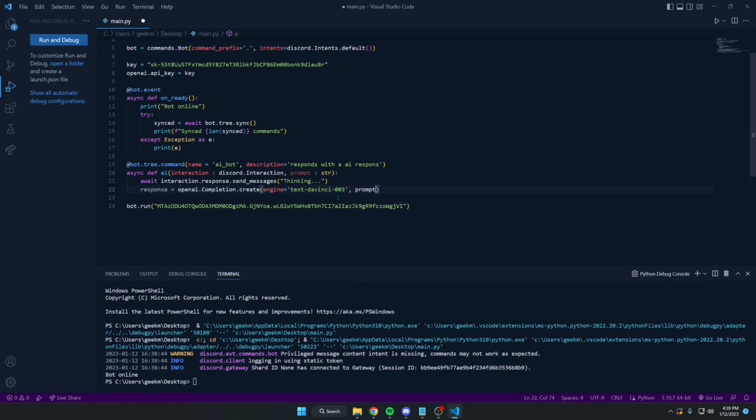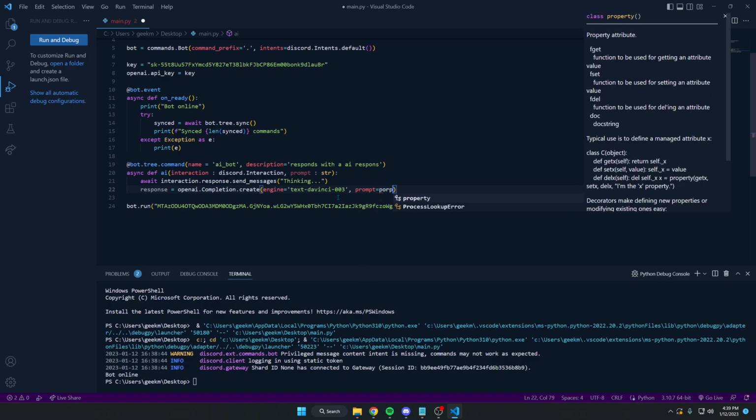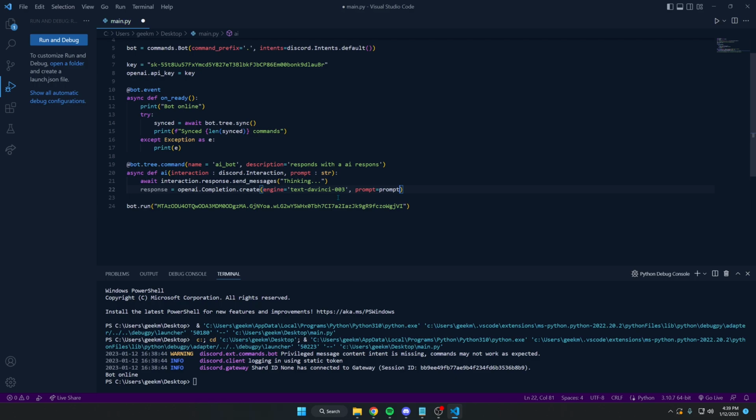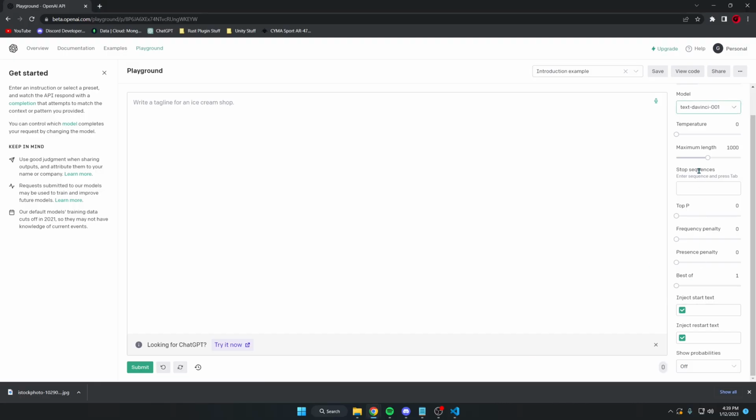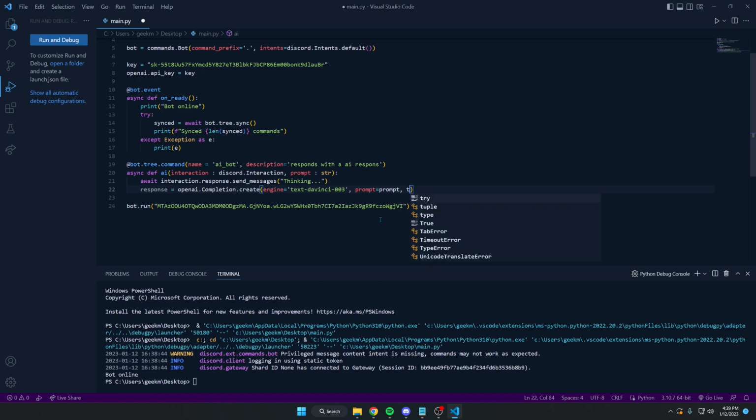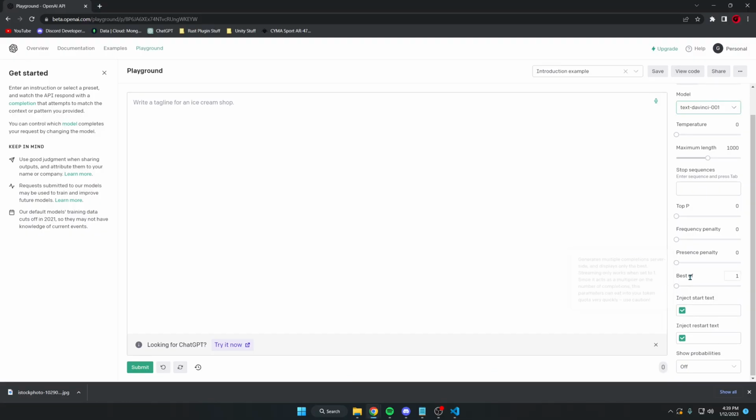We're going to set the prompt equal to the prompt that we want, the one the user inputted. And you can read what all these specific settings do here. We're going to use temperature. You can read what it does right here if you want to. Top P, right here.